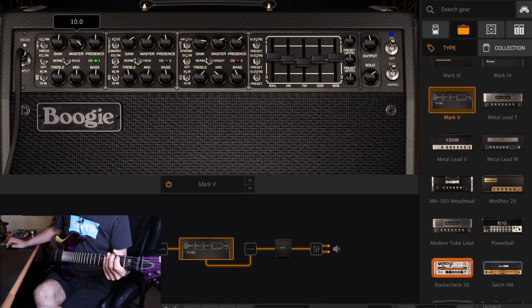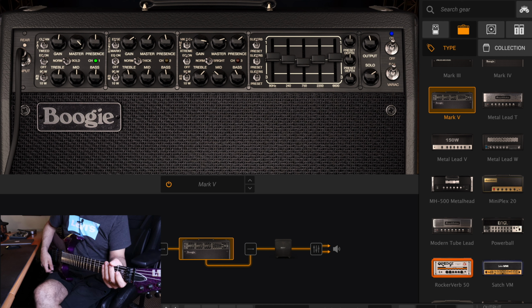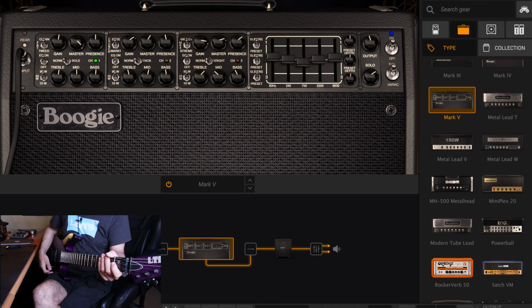You can only push it down here or increase the input. Probably do like this. So now this is a simulation, but it holds up the name of Mesa Boogie, so I assume that the tones should be exactly the same as the real amp. Not, of course, exactly the same as the real amp, but as close as possible. So on the bridge pickup.